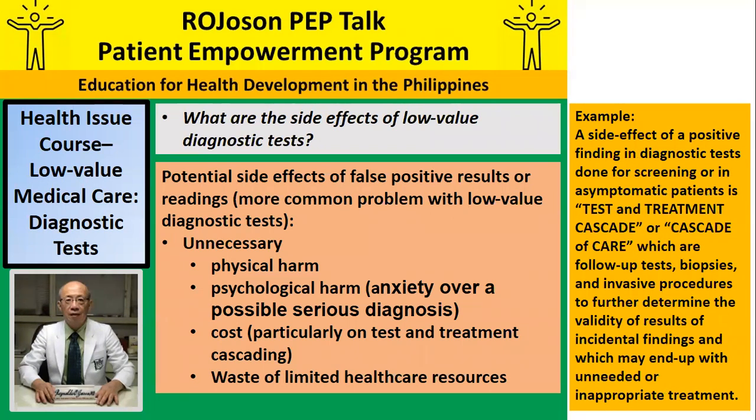Okay. The side effect of positive findings and diagnostic tests done for screening in asymptomatic patients which are ongoing, maraming nagpapa-executive check-up, walang nararamdaman, nagpapa-test, no? Okay. So a side effect kung may nakitang findings is the cascading of care. Okay. So which means cascading of care just means follow up after kung may findings, may marami pang gagawing test to follow through. Okay. So cascade of care just means follow-up tests, biopsies, invasive procedures to further determine whether the results of the incidental findings, okay, talagang tama o mali. Okay, but in the end, which might end up to be unneeded and or inappropriate treatment. Okay.